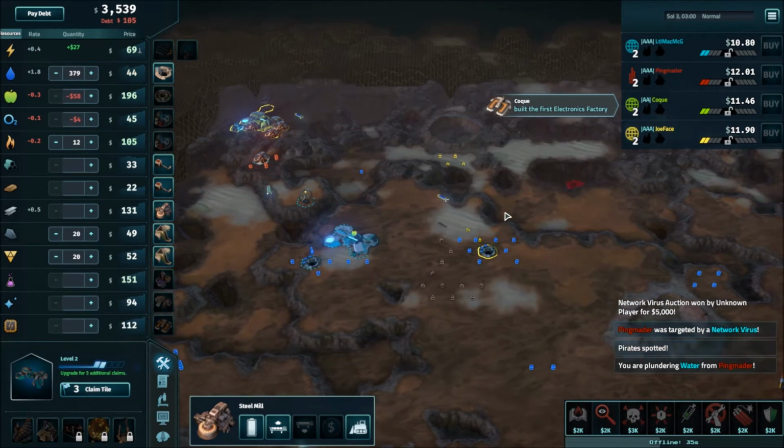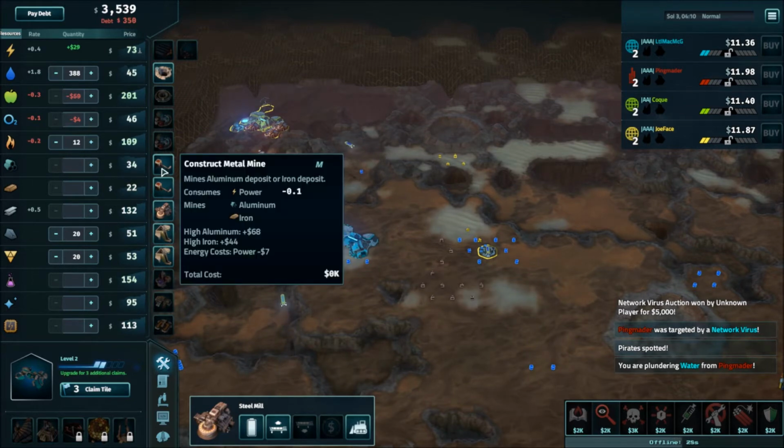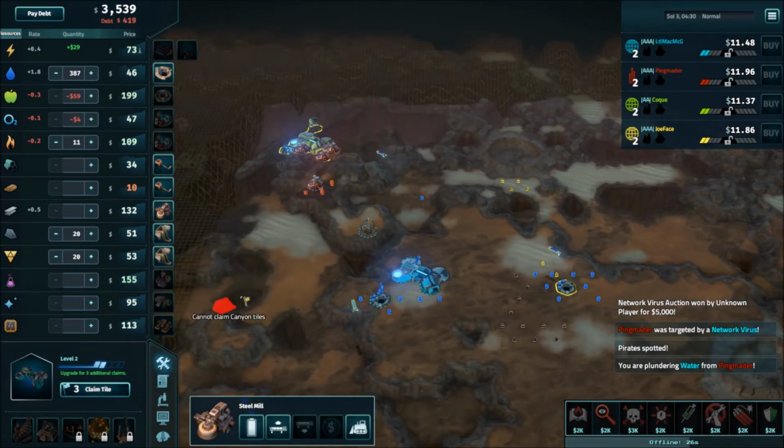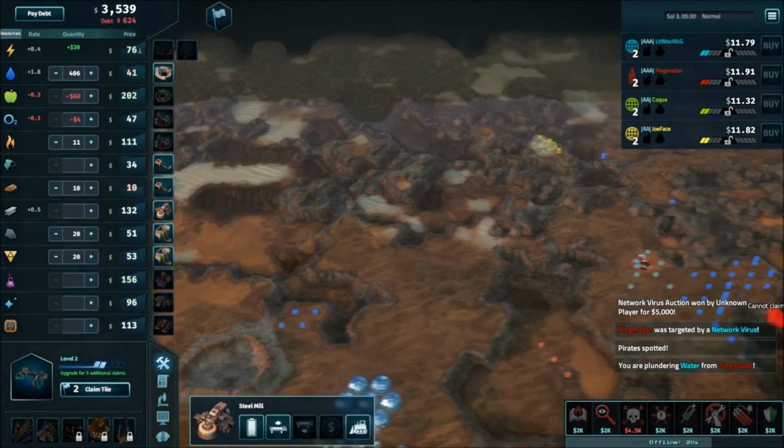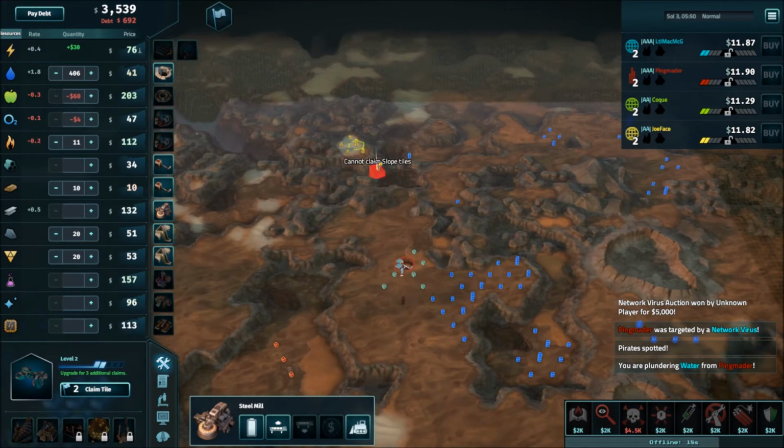Oh, he's already built an electronics factory, so he's rushing. I personally don't see a need to rush too hard, so now we got to claim again. I'm going to go ahead and claim some more power. I'm going to get another power generator up, because it looks like power is not going to be easy to come by on this one.